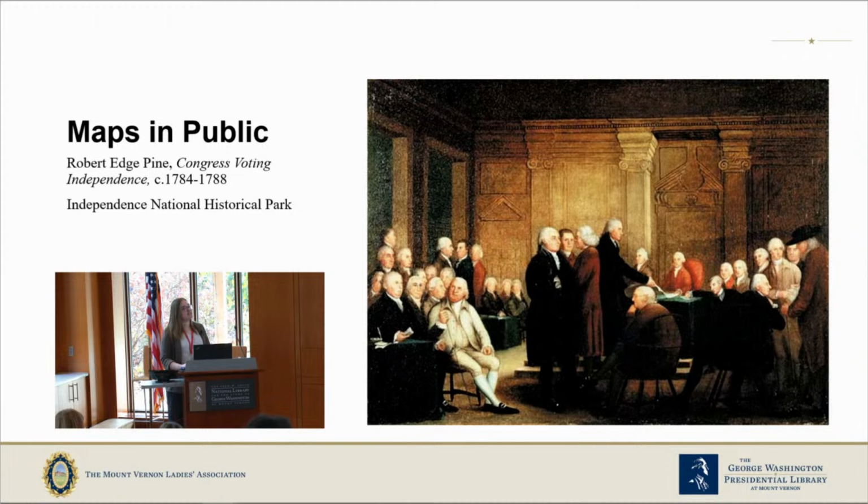As you can see, and has been pointed out in this image, where the Mitchell map is in Independence Hall makes it very difficult to examine it. It's way up on the wall. So it's not really existing for practical purposes there so much as just saying, here it is. And the Mitchell map was very popular for that because it was, and it remains, the most important map of North America of the 18th century.